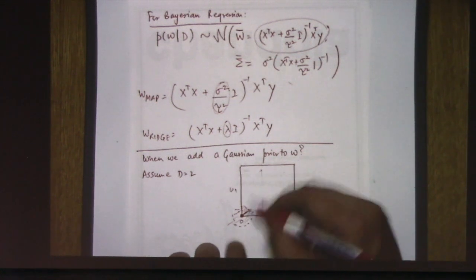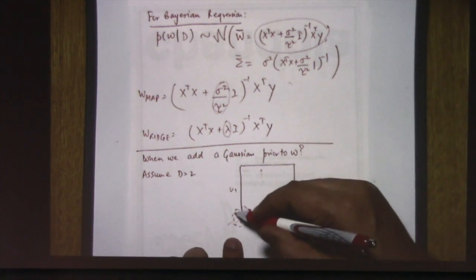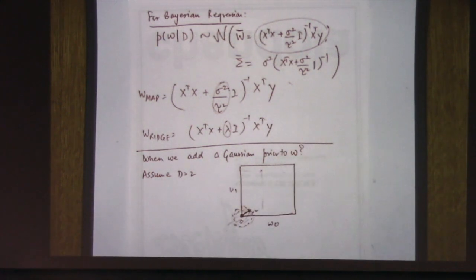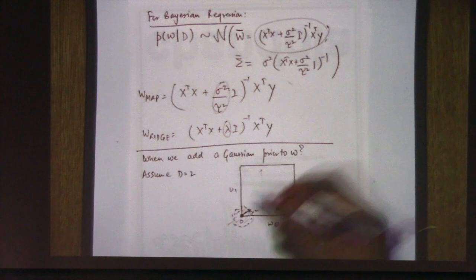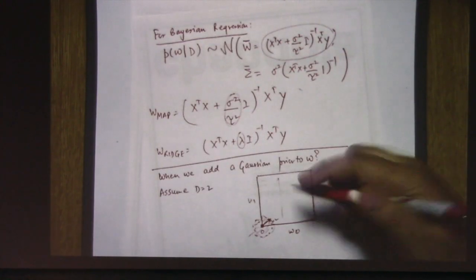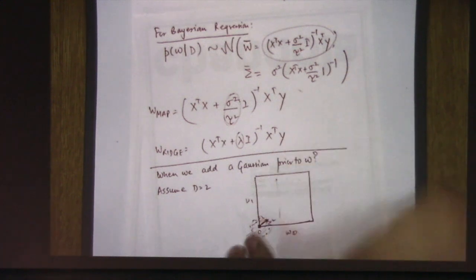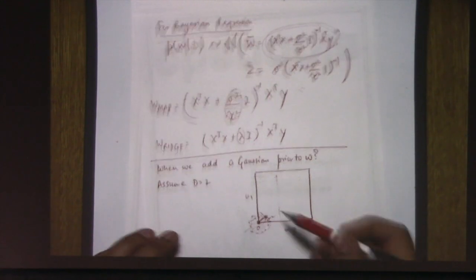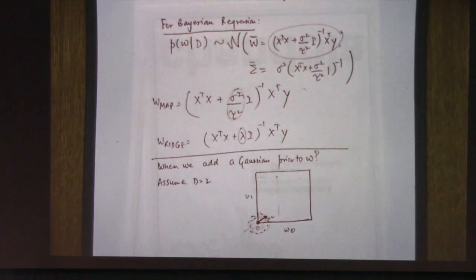So then what happens is it's kind of like averaging. So you're biasing your estimate by adding this prior, right? So essentially what you're saying is that you want all of your W's to be closer to 0 by the prior. And of course the likelihood would say something else, right? So that has the same effect as doing ridge regression, because in ridge regression what you want to do is you want to make all of your W's small, right?